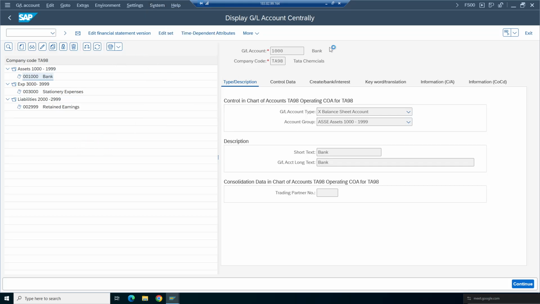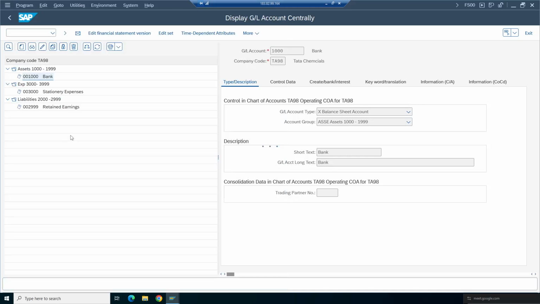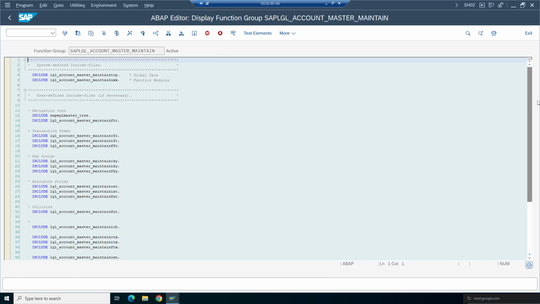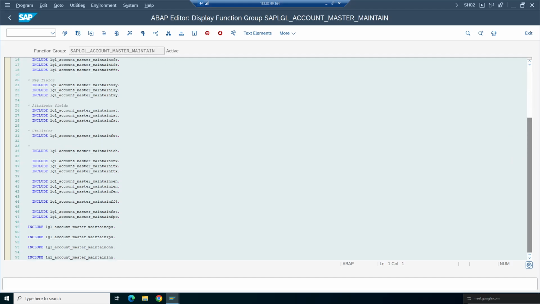For this transaction, the technical team has developed some program. This is a standard program where SAP has developed this program. See, double click here. All these programs are there. For us, it is very easy, right? Just entering the details and creating the GL account. But for them, initially around the 1970s, they started developing the SAP application. They have written n number of programs to create one transaction. Just imagine how much effort they have put into developing this entire ERP application. It's a vast ocean.